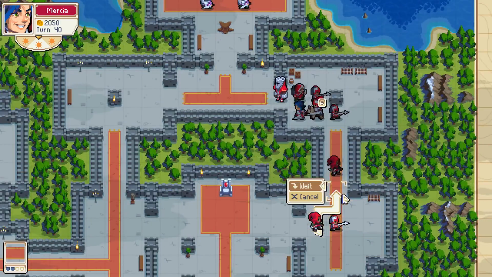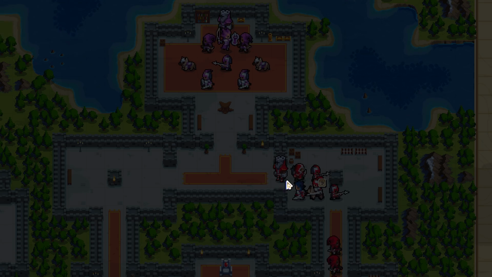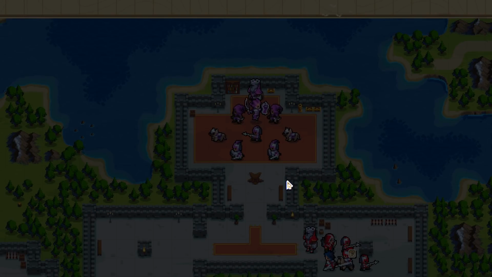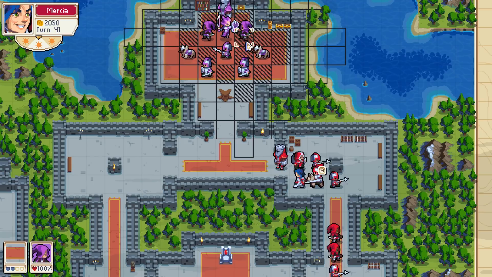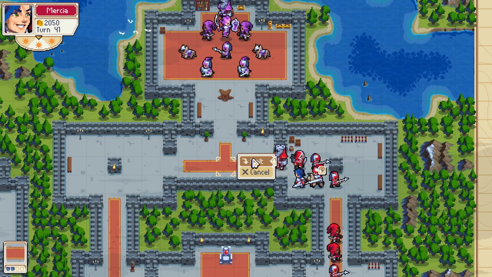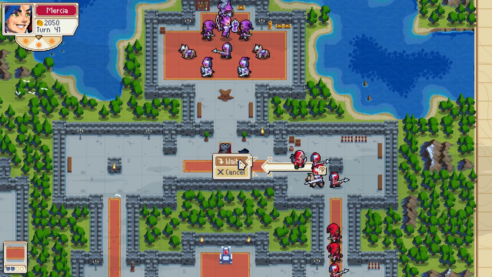So they have 2 archers, I have 2 archers. This probably ends up working out in my favor. I don't think we want to push forward any further here. Let our units catch up. Something tells me 40 turns is not going to be an A+ score. Give Mercia just enough room to do her full move.